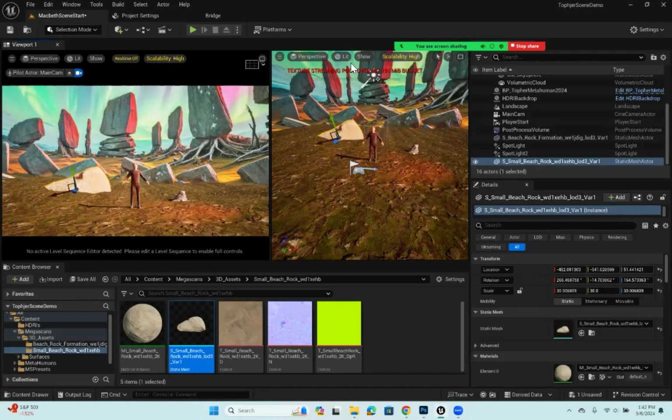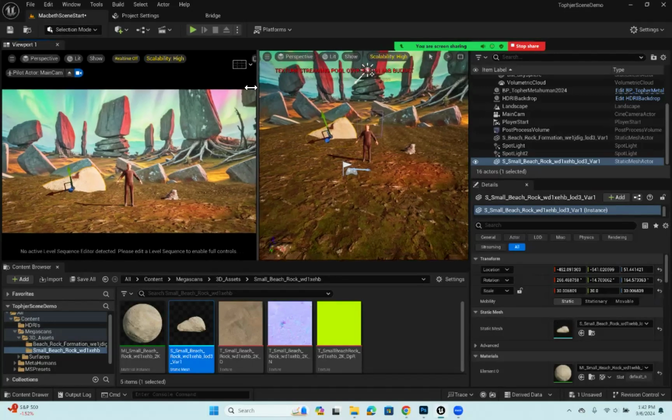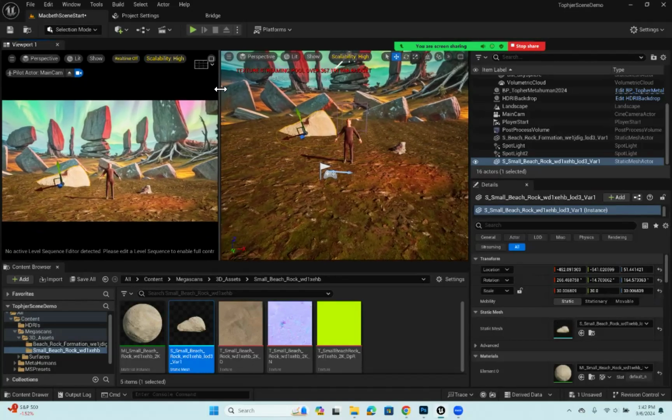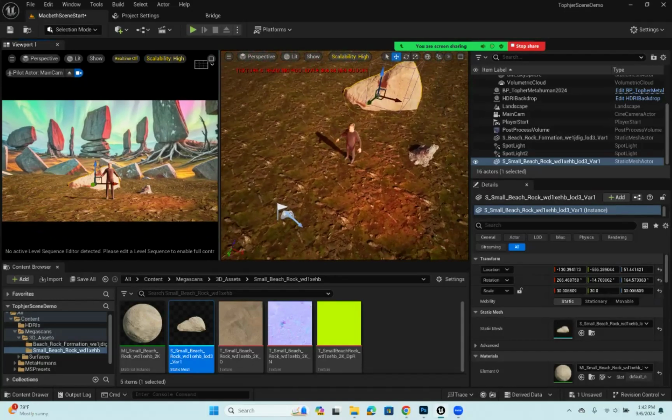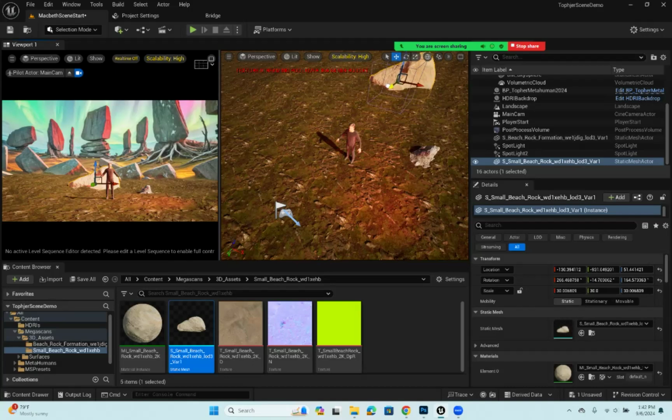And let's switch to, I'm going to pull this out so I can see some of my controls for manipulating.